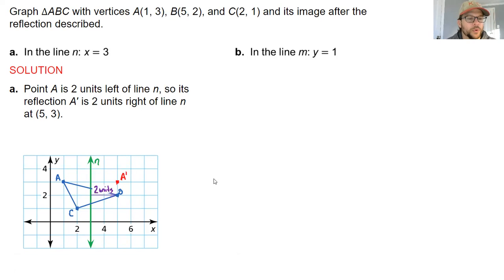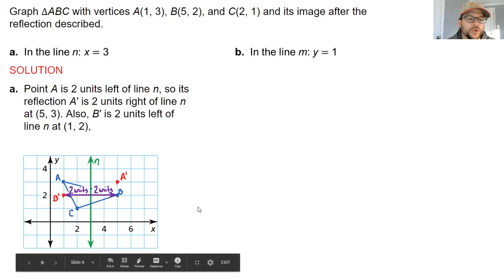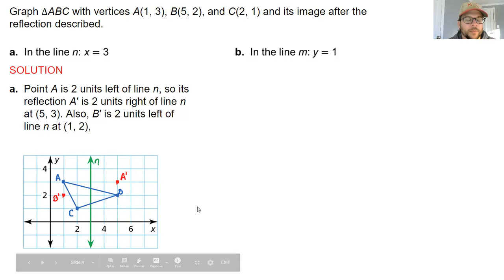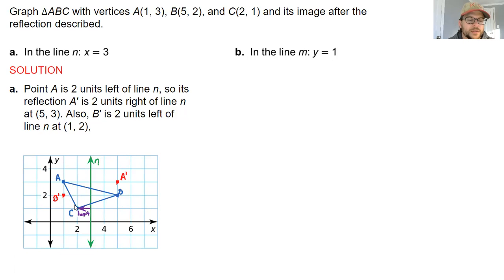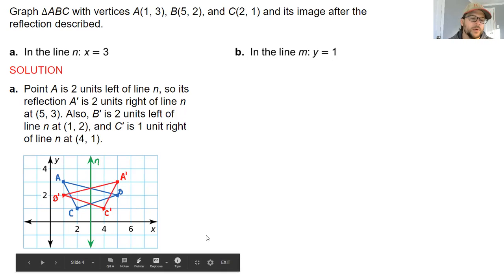We're going to do the same thing with coordinate point B. It is 2 units away from our line of reflection. So reflecting it over to the other side, you're going to continue 2 more units over to the left to get your new image B. Same thing with our C. C is 1 unit away from the line of reflection, so you're going to count past that line in the same direction, 1 more unit to get your new C. Then we just connect those dots to create our new triangle.